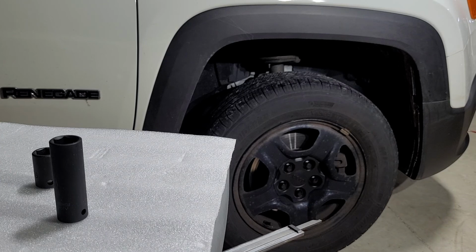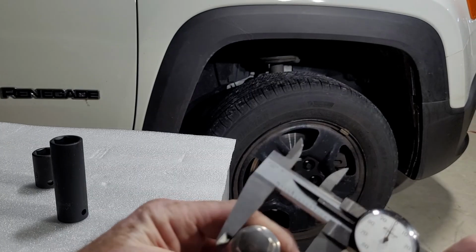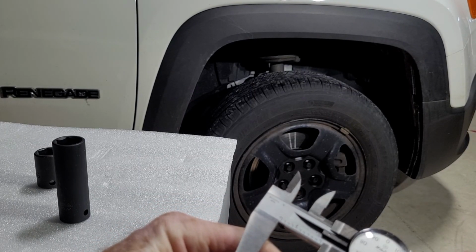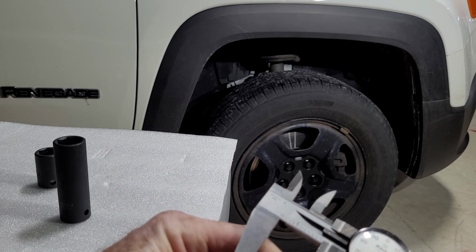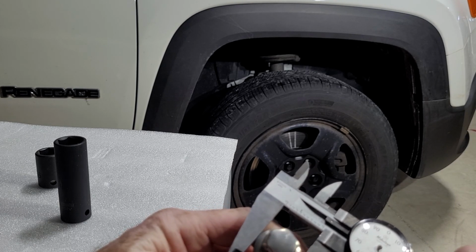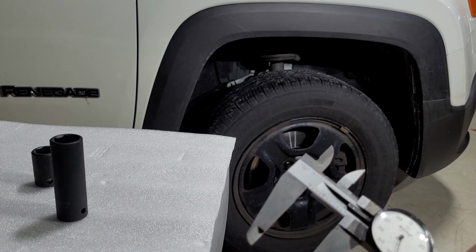Okay, so I'm done. That was the last wheel. Out of the 20 lug nuts, I had one get stuck, and unfortunately that was in a Tekton socket that was smaller OD, so I had a hard time getting it out. One more time, you need a socket with the OD bigger than about 1.050. I know some of the imported sockets are real heavy wall, because it's pretty tough getting them out if they get stuck in there, because of the way the caps spin once they're destroyed.